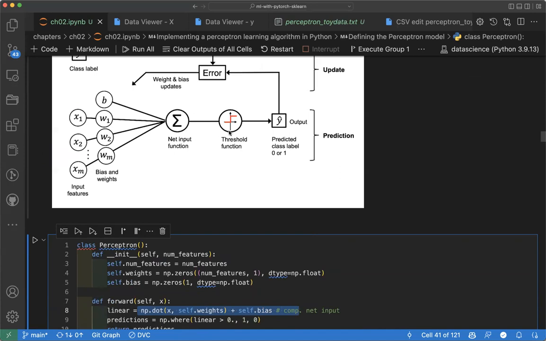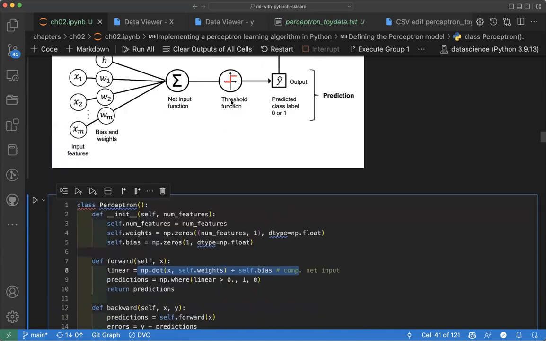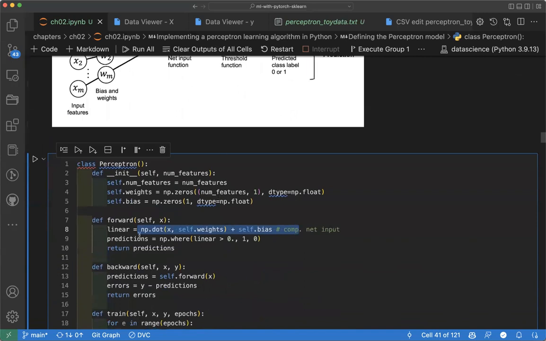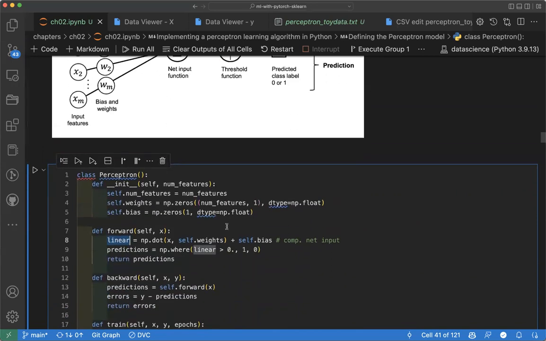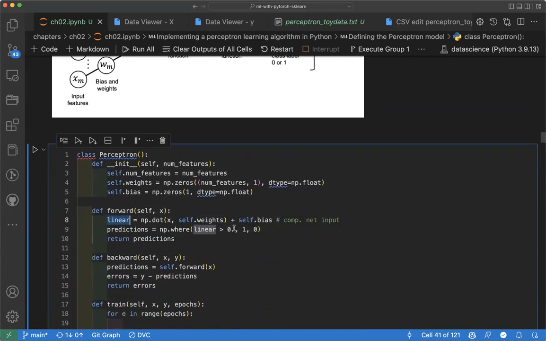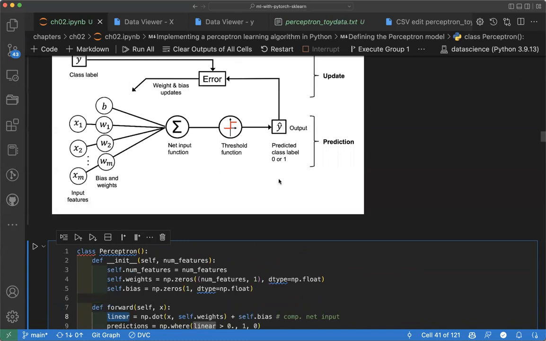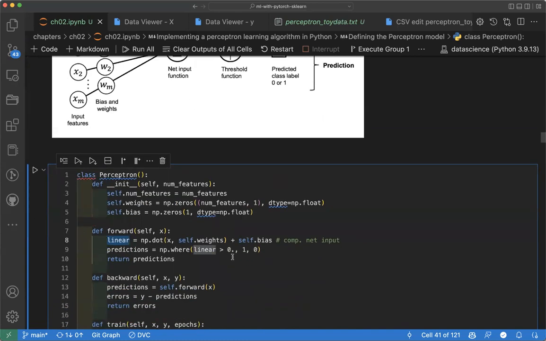When you sum them, that is the linear output. If it is greater than 0, then the prediction is 1. If it is less than 0, then the prediction is 0. So this is our prediction, return prediction. This is the forward pass.